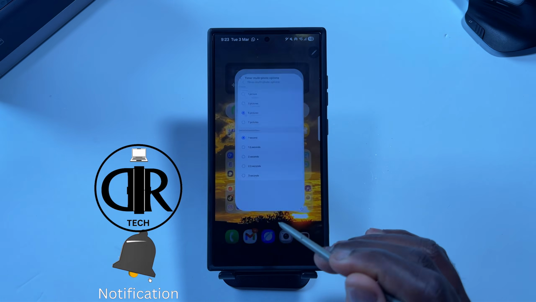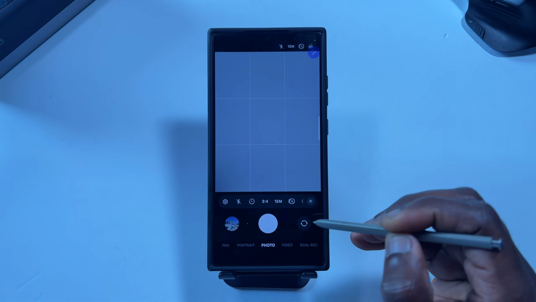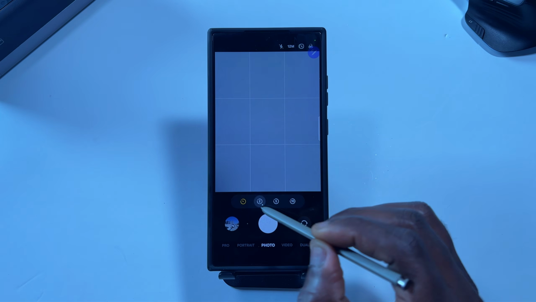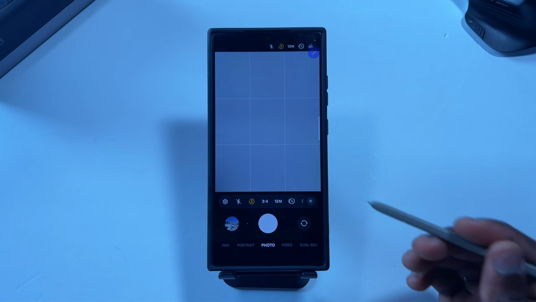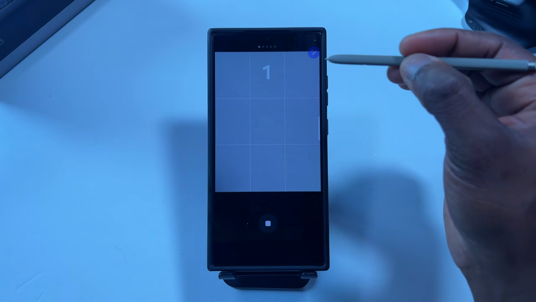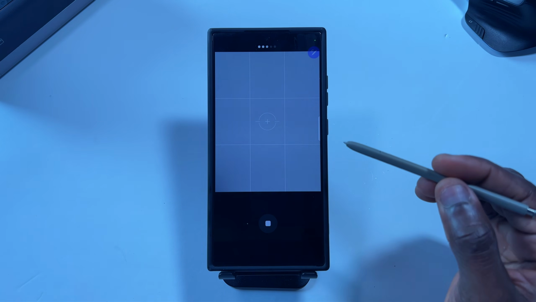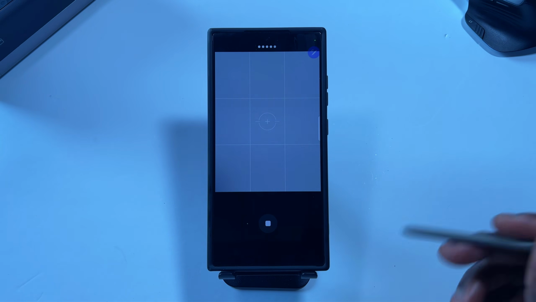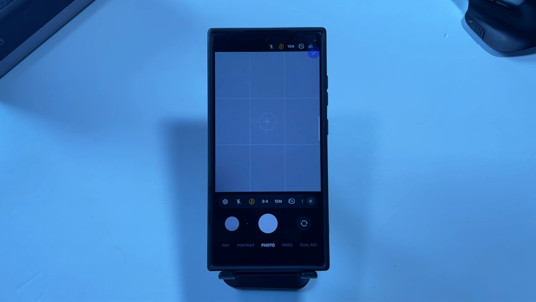This means that if you are in your camera application and you toggle this on the timer and you put, let's say, a 2 seconds timer, once you tap on this, the shot is going to be taken 5 times with an interval of 1 second. So you just have to stay there longer, but you're going to have fantastic photos possibly after. So like this, I hit on this, 1, 2, then it takes the first one, a second after, a second after, a second after that. So all you need to do is hold the position for 5 seconds after the 2 seconds countdown, and you get possibly nice photos that you can select from.